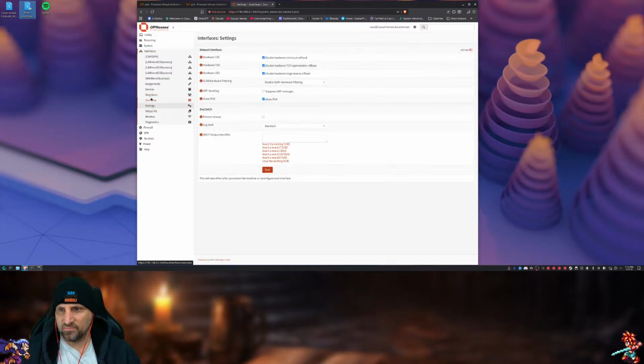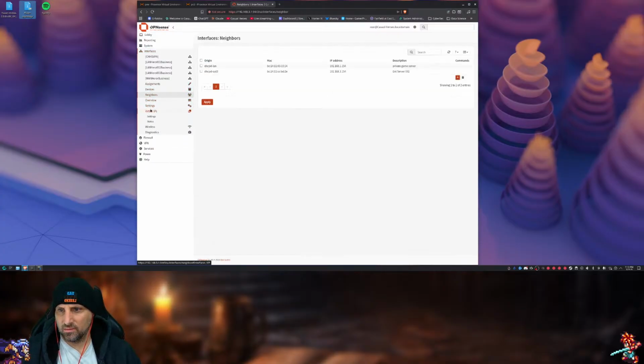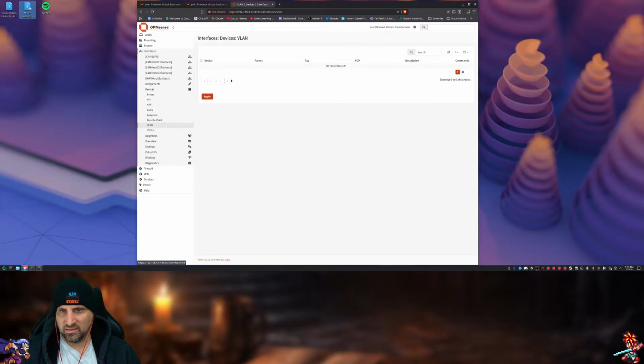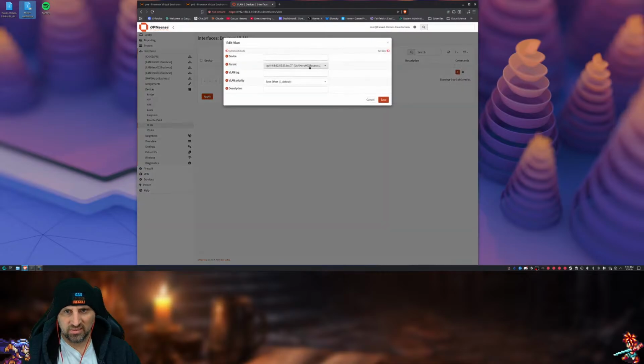Settings. Yeah, VLAN. I have no VLAN set up. Do I need to have a VLAN set up? I shouldn't have to. I remember having VLAN set up last time.